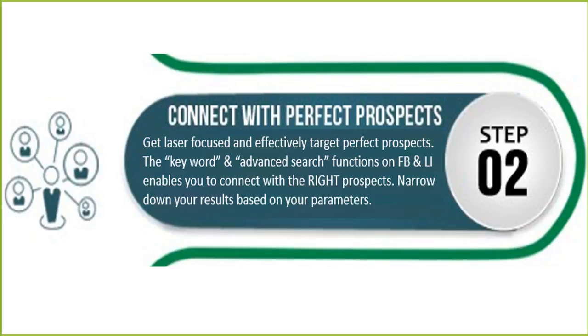Step 2, connect with people. Connect with perfect prospects. Imagine walking into a room filled with 500 people and you know in advance the 50 people in the room who would buy what you're selling. The keyword and advanced search functions on Facebook and LinkedIn enable you to connect with the right prospects. Narrow down your search results based on your parameters.